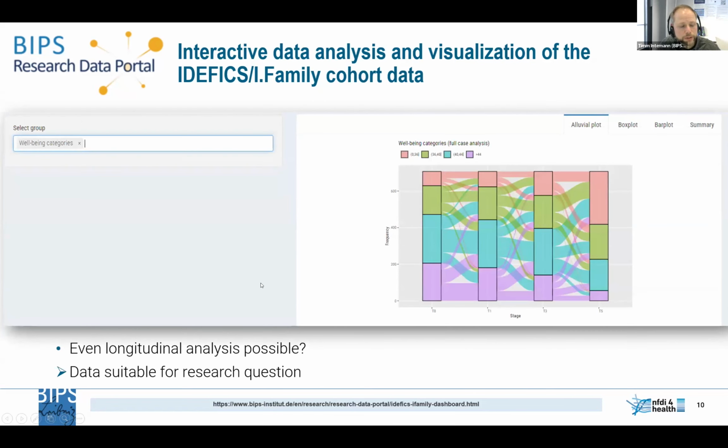And in the last step, you also could check using this tool if you maybe could do a longitudinal analysis, using this alluvial plot. And what you see here is, for one variable of interest, in this case well-being categories, the frequencies or the transition over time from baseline to the fifth follow-up. Here, for example, for the highest well-being score, you see at the beginning the percentage is quite high, and then it becomes lower and lower with time, unfortunately.